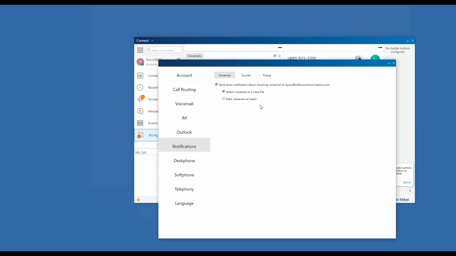You can either get a message saying that there's a voicemail waiting, or you can have it actually send the voicemail to you in a wave attachment so that you can listen to the voicemail anywhere. And then the bottom box will mark the message as heard if you do get a reminder or notification in this way. So you can set it so that the system isn't going to constantly think that you have new voicemails even though you've gotten them through your email.